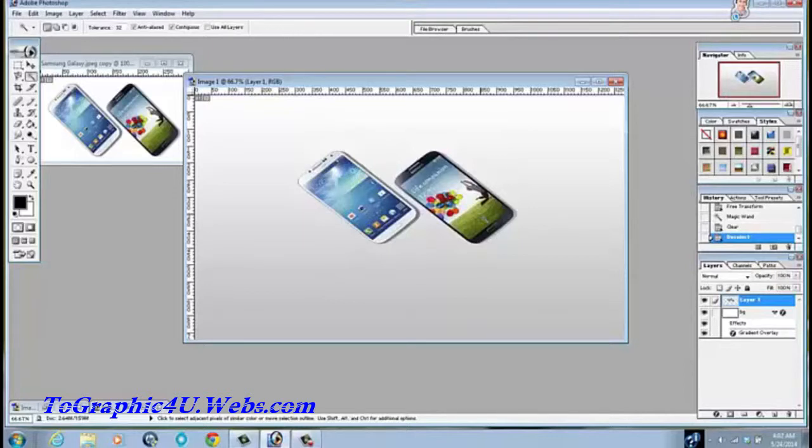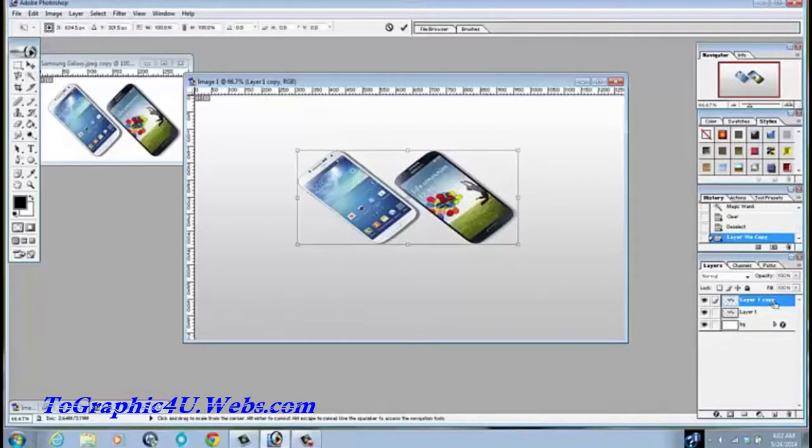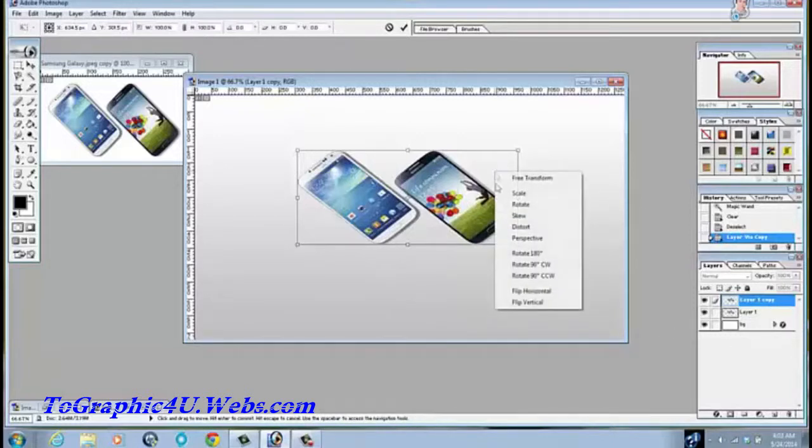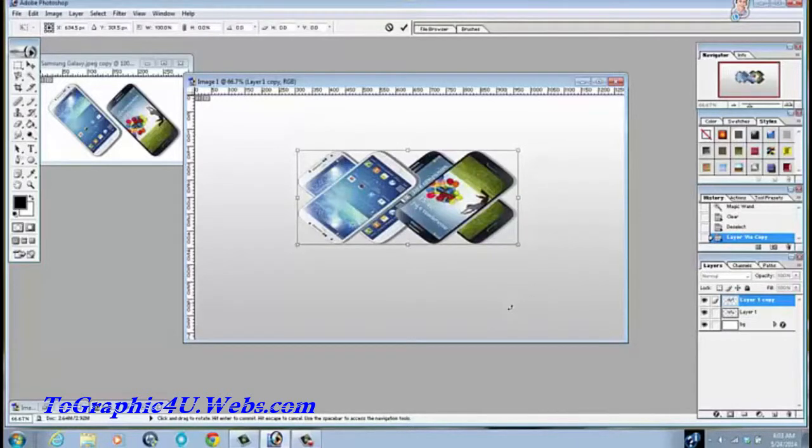Now to make the duplicate, make sure the image layer is selected, then press Ctrl J and Ctrl T. Now place your mouse pointer anywhere in the box, right click, and select Flip Vertical.